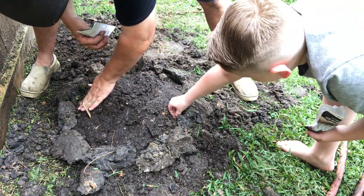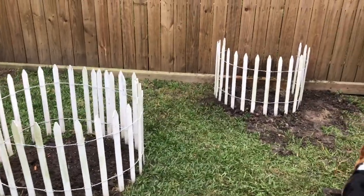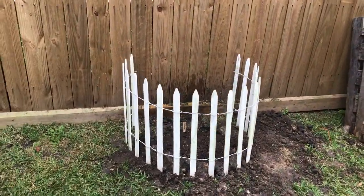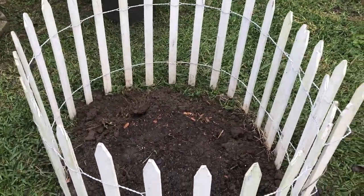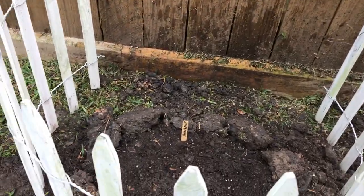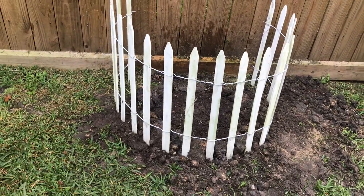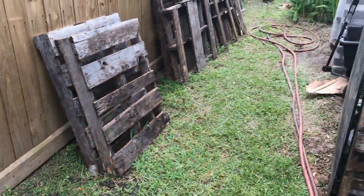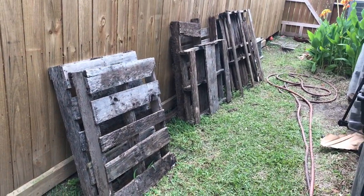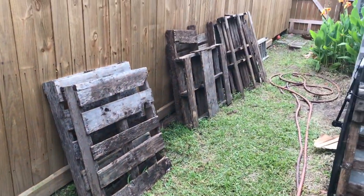If we don't get some squash out of this I'm going to be disappointed. I have my anti-corgi fence put around these until they get some vines on them. Now we've got moringa squash planted, and over here we've got jaradale. I'm real hopeful that we can grow them here on the south side of the house and send the vines down this way. Get rid of all those pallets and we'll have a nice place to grow these. If they do well back here I'll put in another one. We'll be really into the winter squash.